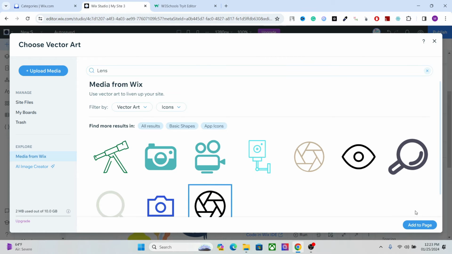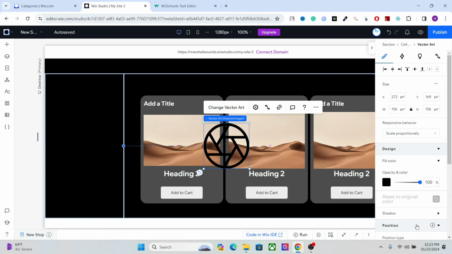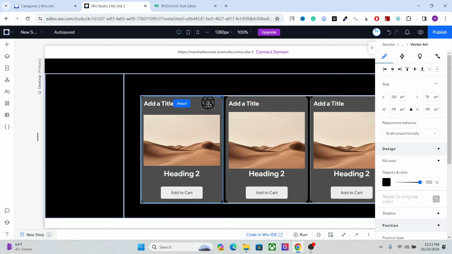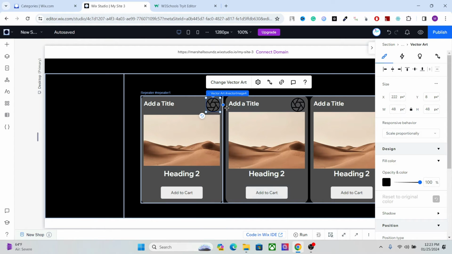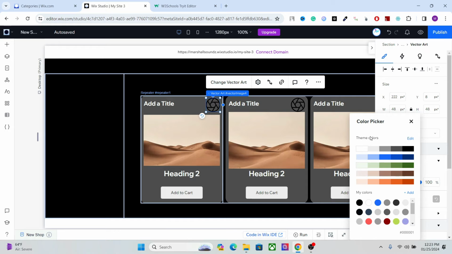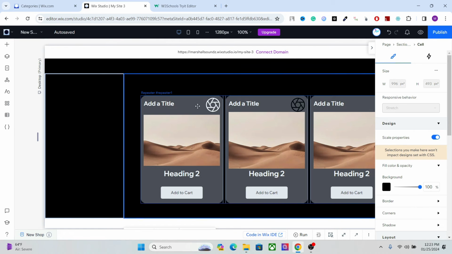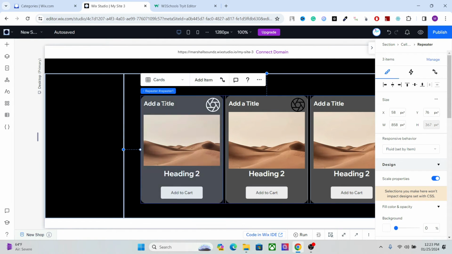This one. Add it on top here. Change the color to white. Okay, so this is the basic design that we have. Now let's start connecting the elements one by one.